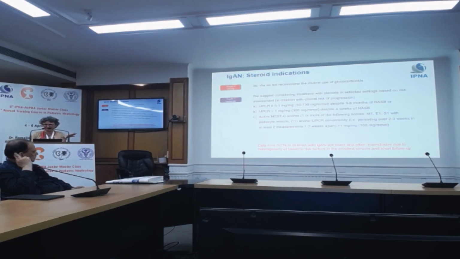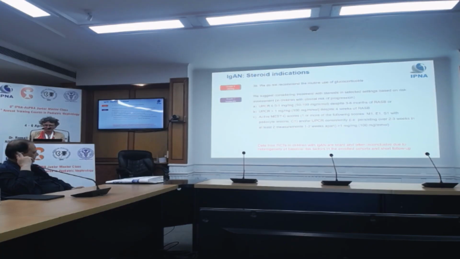I was one of the people who tends to use glucocorticoids a lot. I come from a group where we use them a lot. But I must say that doing this guideline really made me aware that sometimes you just do things automatically without giving it too much thought. So in the end, after some pretty bloody discussions, we did not recommend the routine use of glucocorticoids. We tried to be very ecumenical and to include every opinion. So we ended up writing that we suggest considering treatment with steroids in selected settings based on risk assessment, based on our assessment of the clinical risk of progression, child per child.